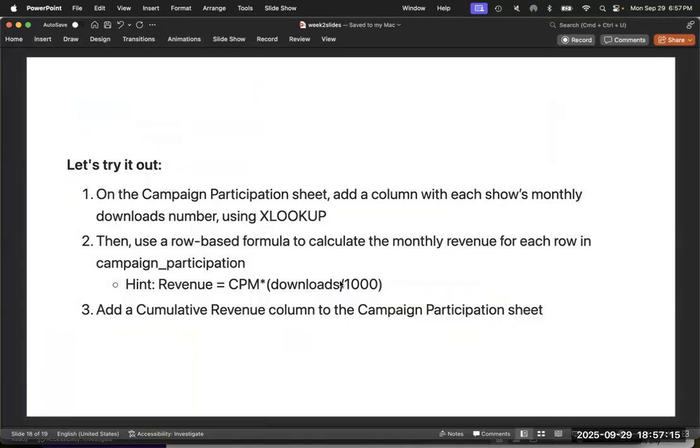That's how I can figure out my revenue for each show, each campaign. And then I could add a cumulative revenue column using what I just described, right? So I could glue my top cell down and say, always start at this top campaign, this first show to join this first campaign. And then as we add shows, as we add campaigns, add that on down.